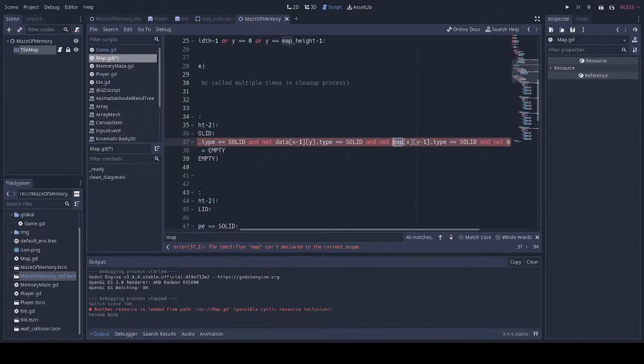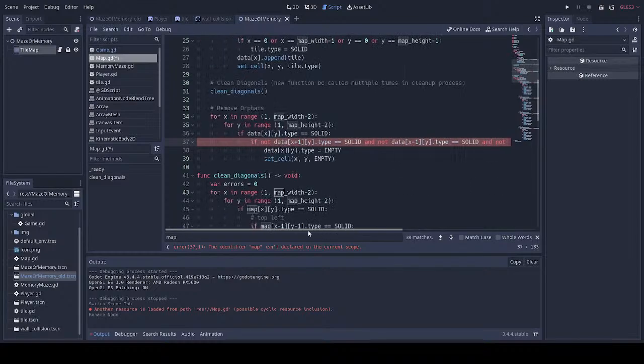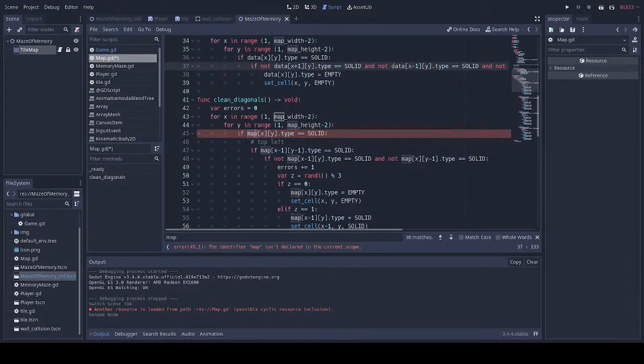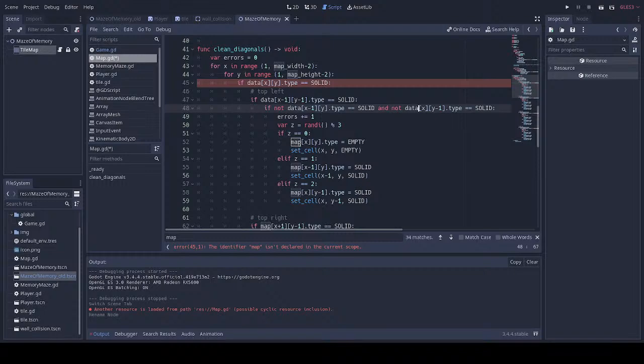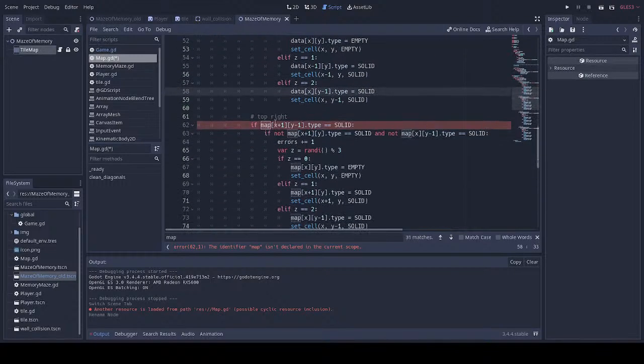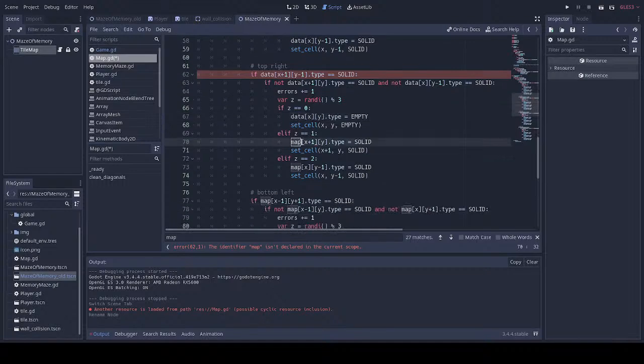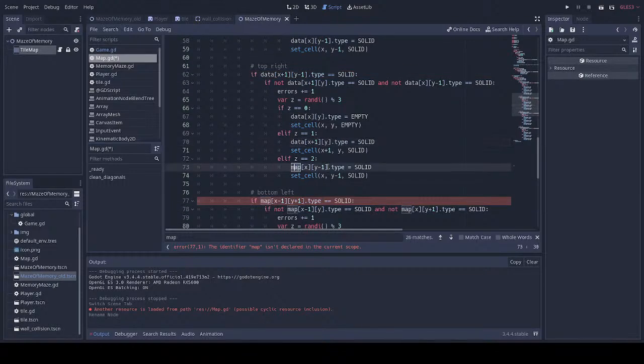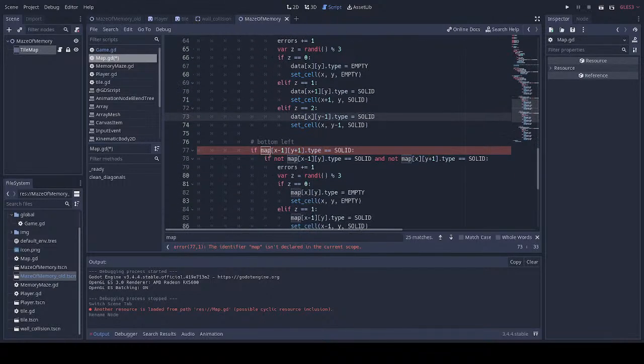And I still need this data array because I want to store data for individual tiles in a more robust way. There's no way to store data in individual tiles in Godot 3, so I have to create an abstraction, and that's what this is. We have to find and replace, but whatever.